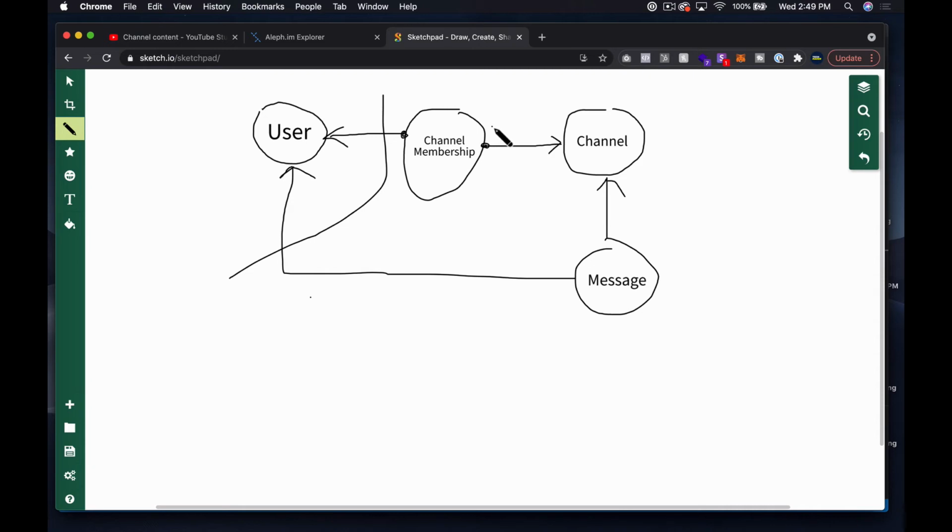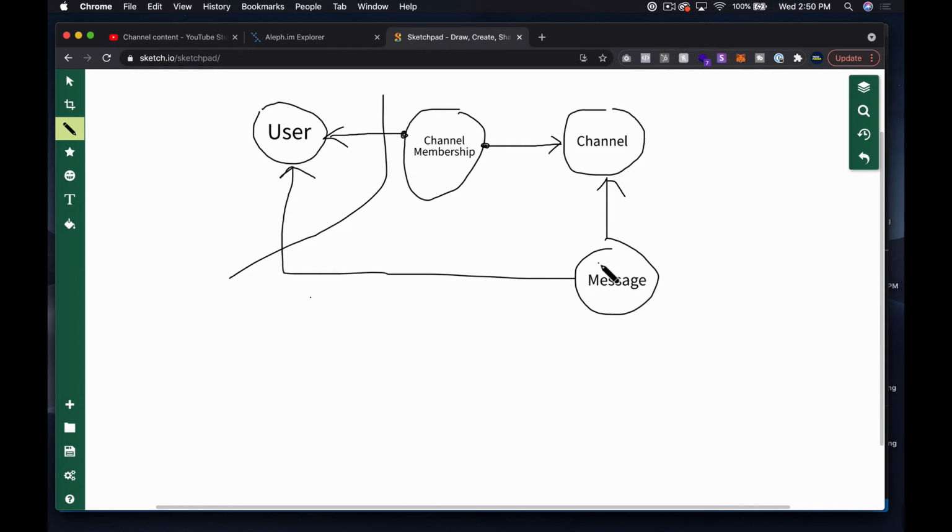Now, we won't use this channel relationship directly other than maybe to see like who the channel owner is potentially. Because it depends on the business logic of the app, but if we decide that we want it to be where I create the channel and therefore I'm the owner, then we could do that because the address is there and we can see who executed that create command essentially. But we will be using that address on the channel membership and on the message.